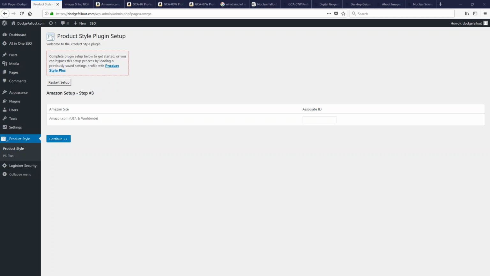However, there is still a way that you can manually create these Amazon ads without using this plugin, and I'll be walking you through that after I go through some of this stuff with the product style plugin to start with.